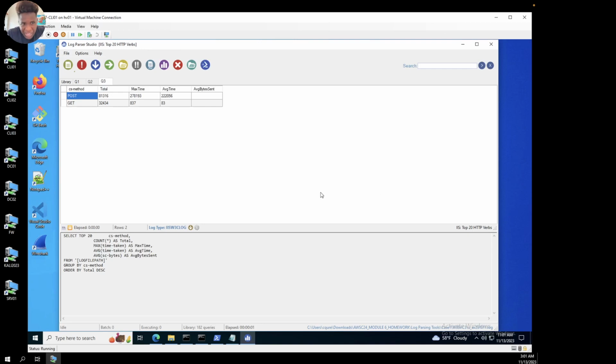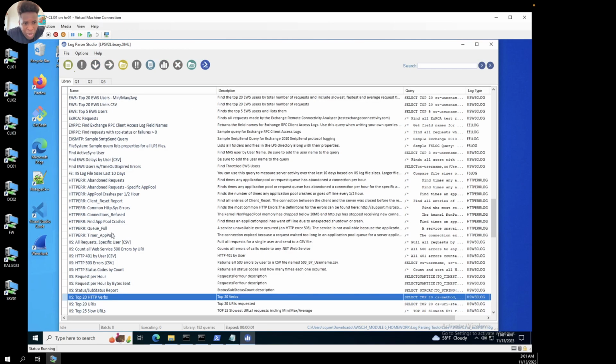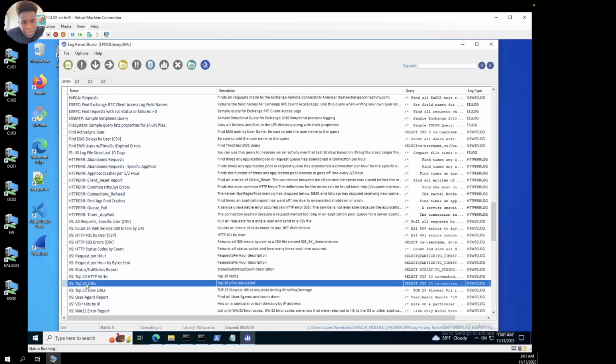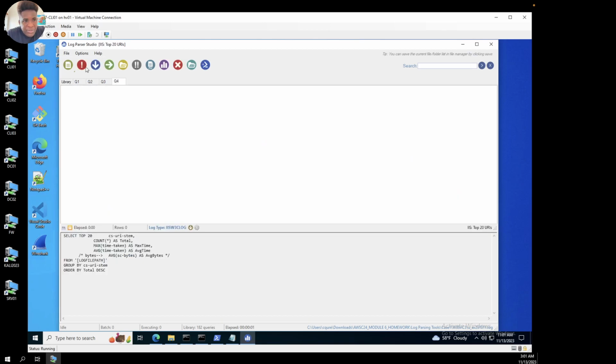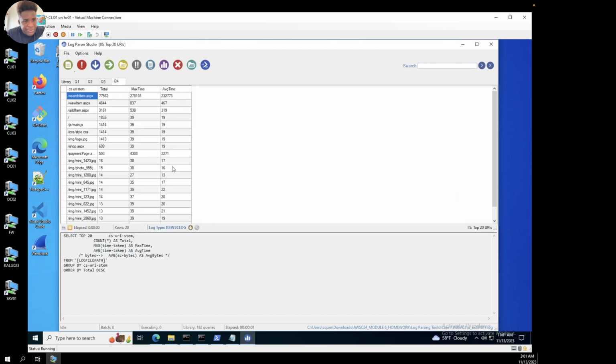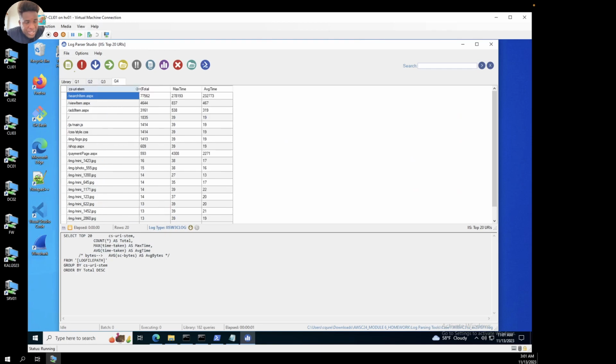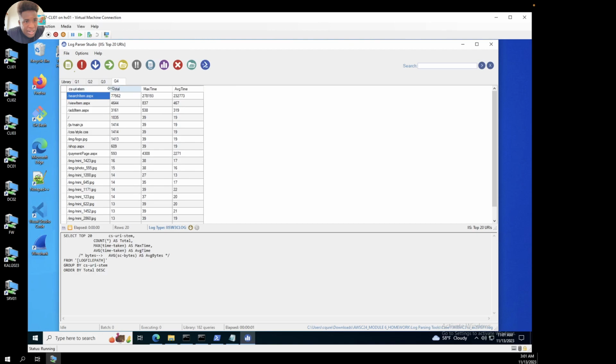So we can filter. Let's say we take the case study of the URL. We want to find out where most of this is coming from. Let's filter for the top 20 URLs. I'm just going to run this. Now we can see something very important. So this already tells me that within my web application, I've got a bunch of these paths, but the highest number of requests are hitting this.